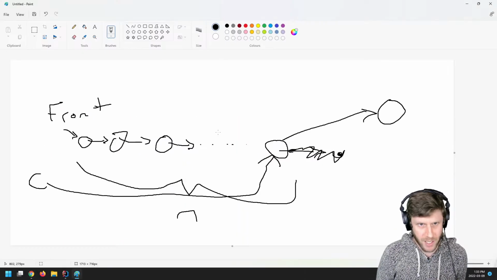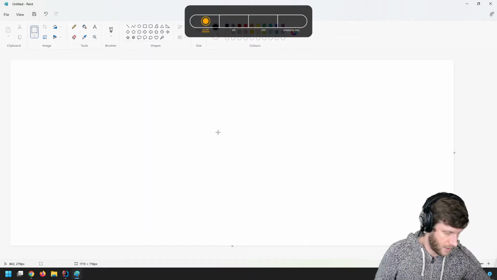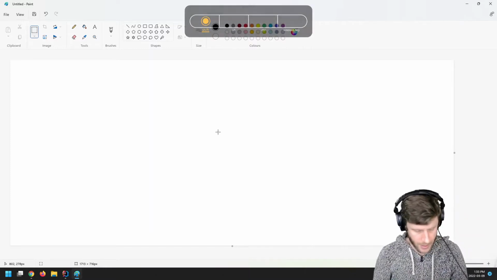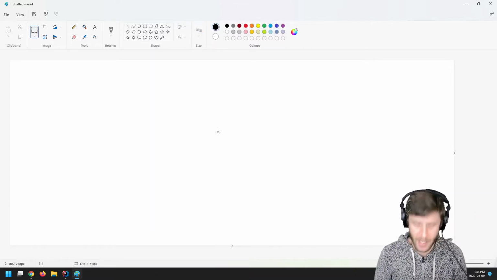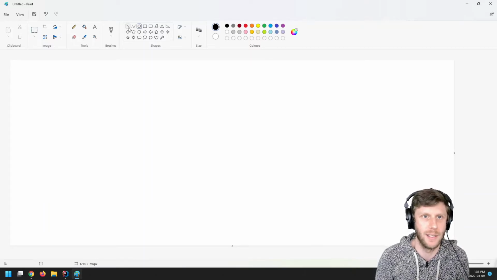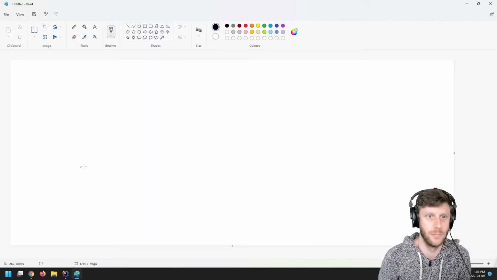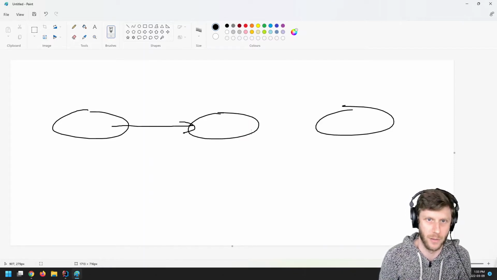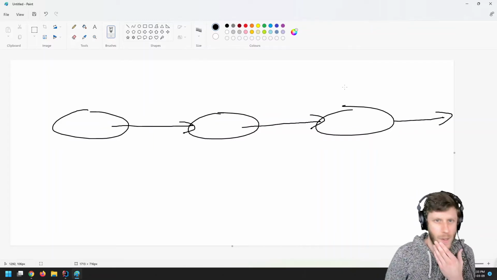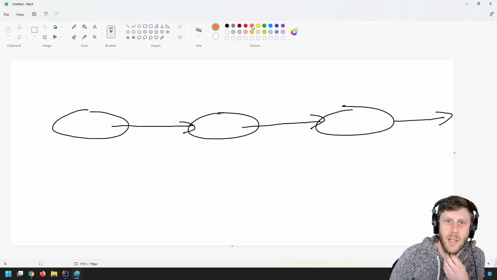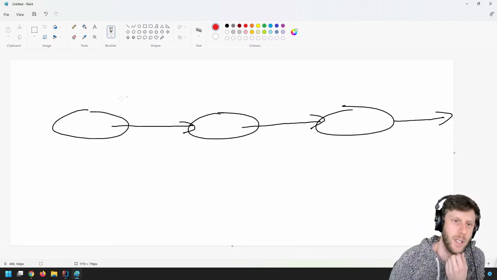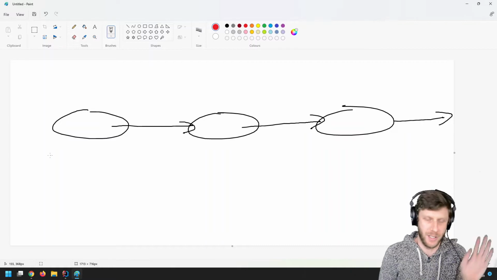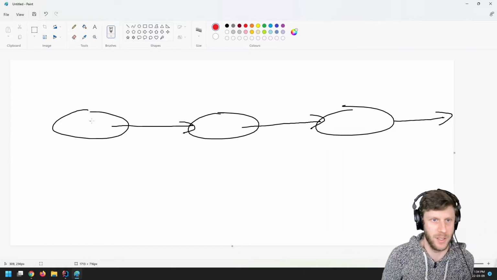So let's think about this now for a second. So every node I add, let's say I have 3 things in my priority queue. And I'm going to put, let's say lower priority is more important. So I'm just going to write the priorities here. Who cares what the data is? So this one has a priority 2.